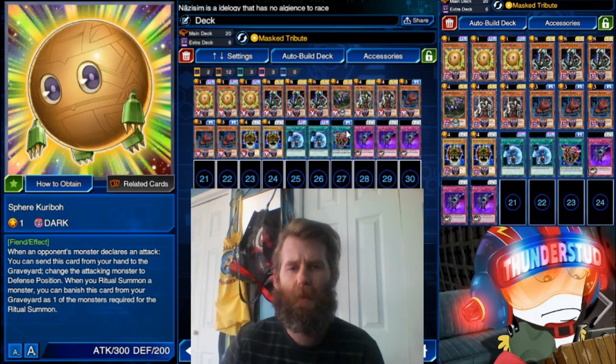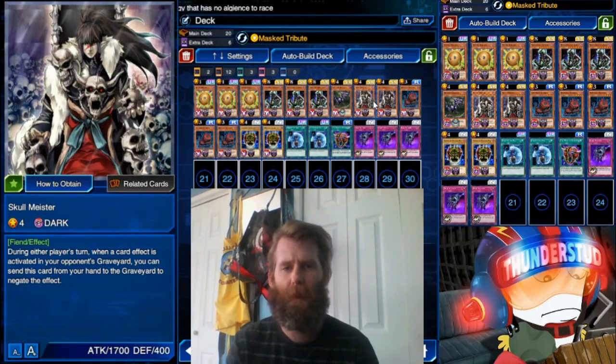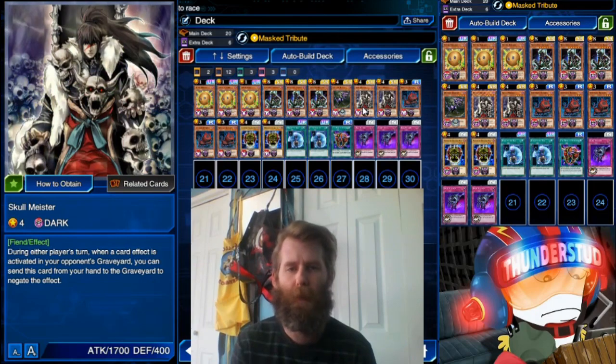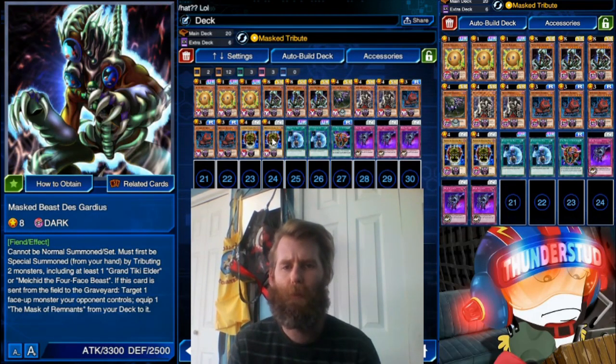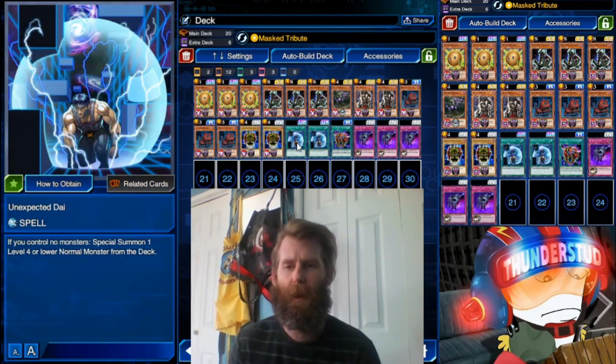We're also using Spirit Karibo and Skullmeister because they're Dark monsters that will help us summon him with our effect, or we can use their hand trap potential. Then we're using these guys because we're only able to use our skill twice per duel. So if we want to summon him three times, we're going to need a way to do it from within our own deck.